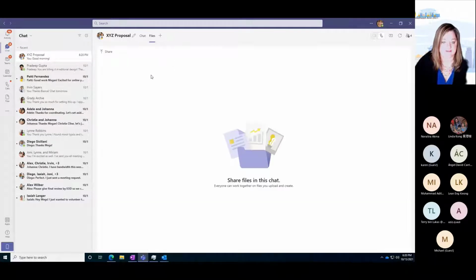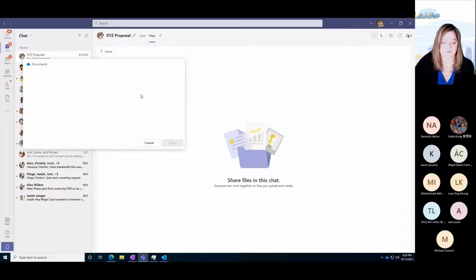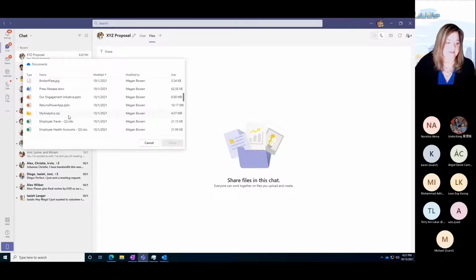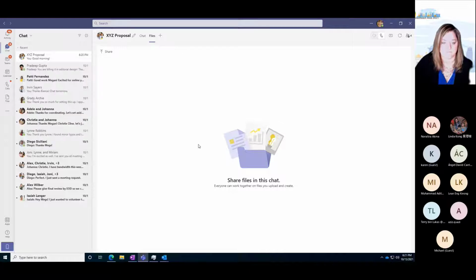On the files, if I need to share a file with them, notice my options here are to upload from my computer or from OneDrive. So if I choose OneDrive and I want to, let's say this is part of that proposal, I have just shared a file from my OneDrive.